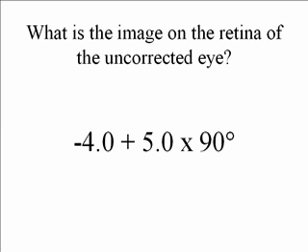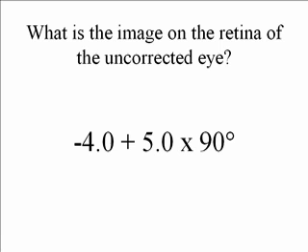Our last lecture dealt with power crosses, and today we're going to use power crosses to solve what would otherwise be a very complicated problem. Let's say that we have a patient who is wearing the spectacles -4 +5 axis 90. This is the prescription we've been dealing with from the previous lecture too. Let's say that the patient has these spectacles on and is looking at a star in the night sky. What is the image that the star will form on his retina?